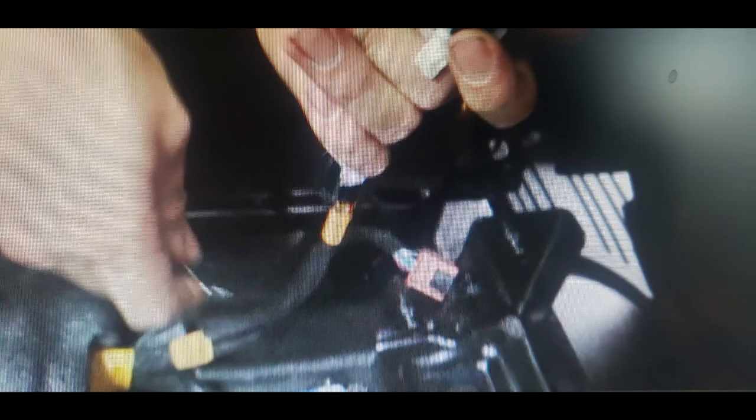I just want to add one thing while I'm editing this video. One thing I missed — when I initially pulled the console out, I missed one other plug. The black plug I unplugged has a brown plug right next to it. That brown plug is for the power running boards. I forgot to unplug it or it came unplugged itself, and I didn't plug it back in. Then I had issues with my power running boards — they were stuck down and didn't go up after this. Make sure you do that. You can actually see that plug on the passenger side seat of the console. It's a brown plug — it actually sits outside the console itself. Just make sure you plug that in.